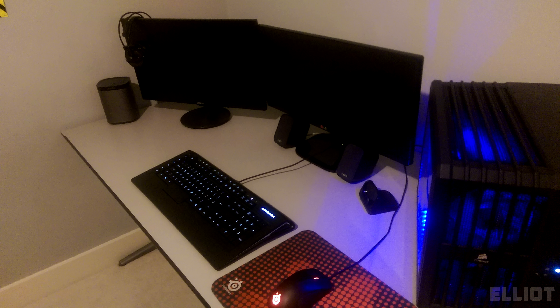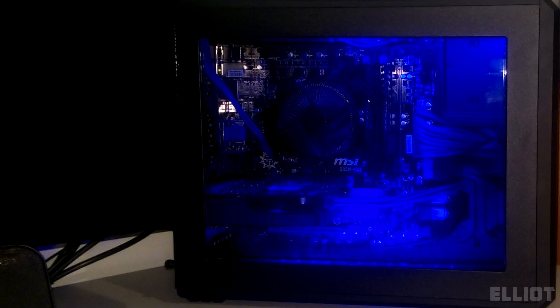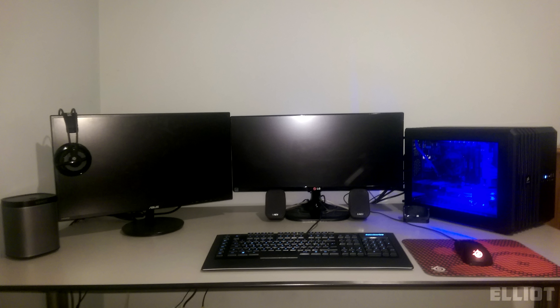I like that the speakers are placed behind the monitors. The only other thing I'd recommend is perhaps a mouse pad. Amanda left a comment on the last Setup Wars video asking why I always recommend mouse pads. The reason, aside from aesthetics, is that it helps protect the life of the mouse. Wood and plastic fake-wood surfaces wear out the mouse's feet and the table surface, increasing the mouse's strain and making it harder to use over time.